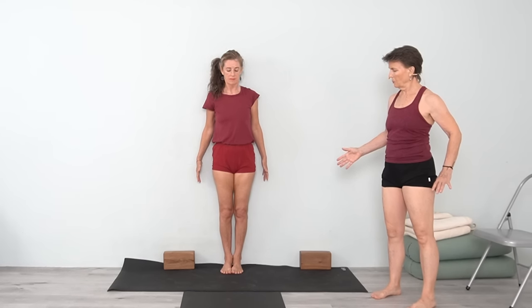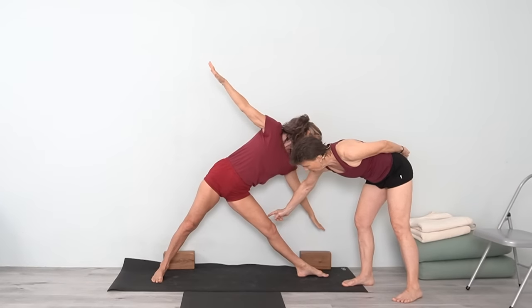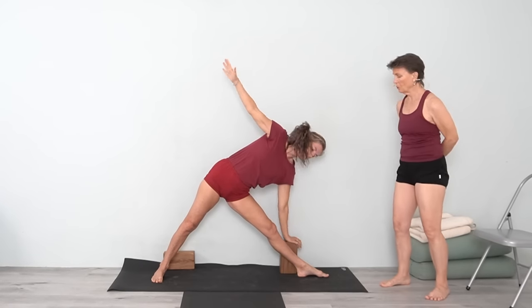You're going to have to move a little bit away from the wall, and then you'll jump your feet 3.5 to 4 feet apart. A little bit wider if you'd like, 4 to 4.5 feet apart. Take a wide enough stride that you're going to be able to open through that hip space. Okay, and then externally rotate your right leg. Keep the inner left leg lifted. Reach the left arm up and extend over that front leg. So remember, this is still like Vrikshasana, that front leg is externally rotating.